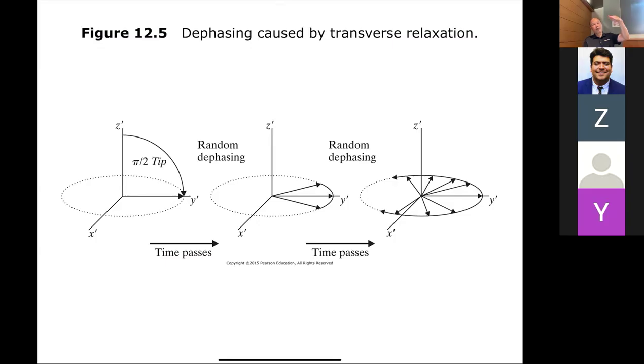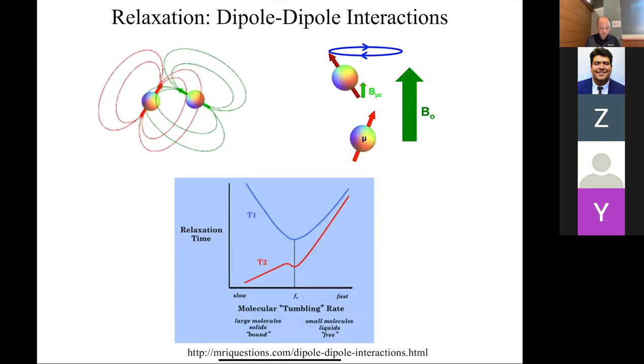If you think about the vector sum of these, it's much greater than the vector sum of these. In the limit, once I have a circle of vectors pointing in all directions, it goes to zero. So when they randomly dephase, I'm going to get back to zero. That's shown here, where you see all the vectors lined up, and then over time they get out of phase. So the question is, how do they get out of phase? What causes them to get out of phase with each other?